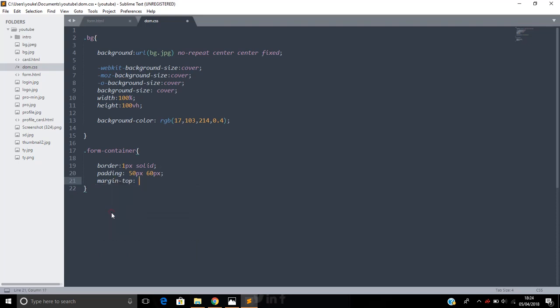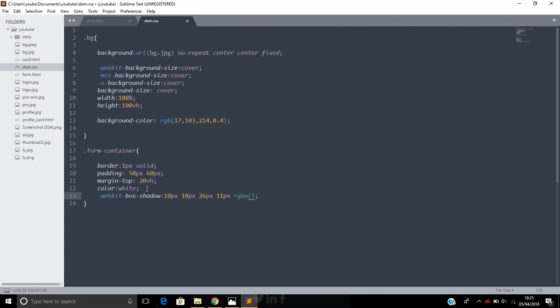Margin top would be 20 vh. And -webkit-box-shadow: 10 pixel, then 10 pixel, then 26 pixel, then 11 pixel, RGBA.